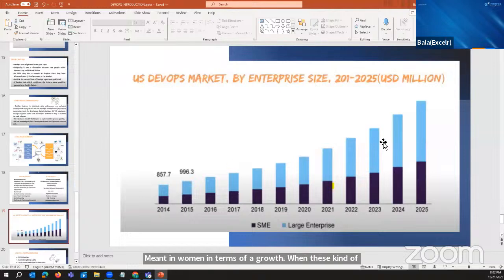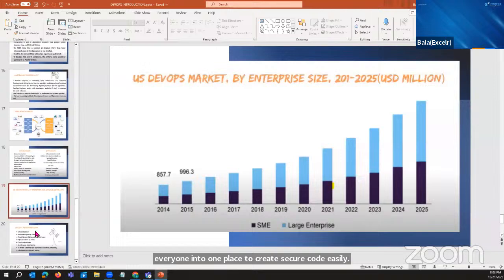You can see in the graph how it is increasing, from small organizations to large enterprises, providing a better software development methodology, bringing everyone into one place to create secure code easily. See, the involvement is very high.